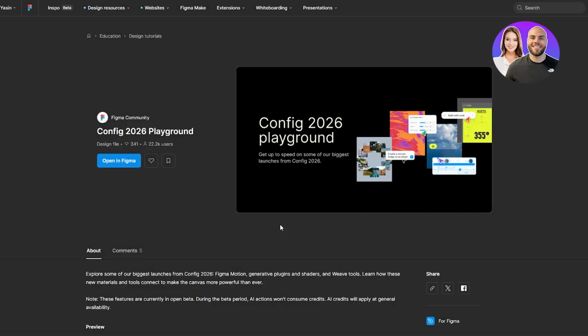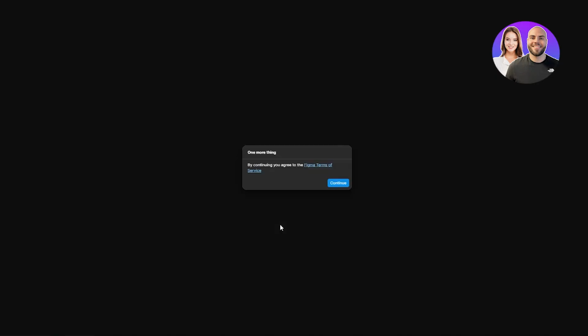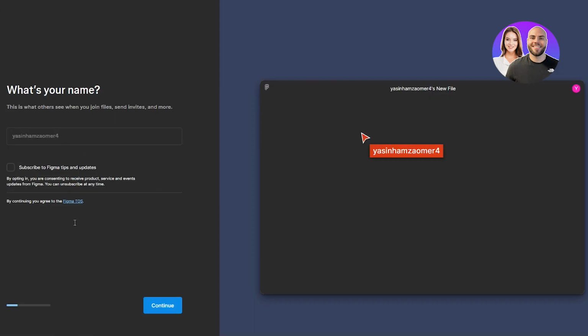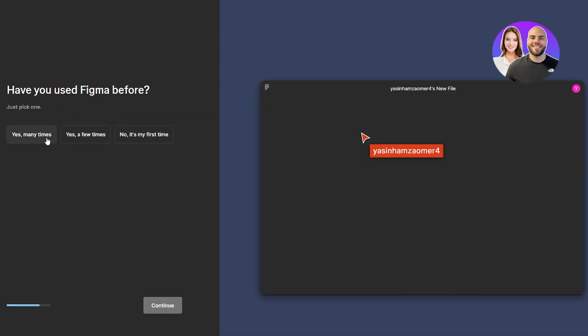Continue to file, which basically takes us to the Figma section. And once we have actually gone straight into Figma for ourselves, this is where the framings appear. Okay, this is where all the frames that you can add for yourself are going to come right in. And to use Figma Motion, do make sure that you're in the Config 2026 Playground section, which is more of a community platform. All right, so from here, do make sure to get yourself onboarded. It's pretty simple and it's pretty straightforward. So I'm going to go ahead with these features.